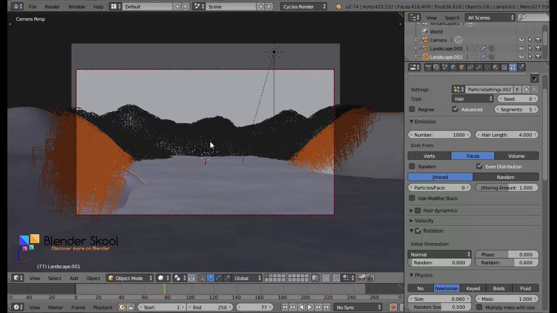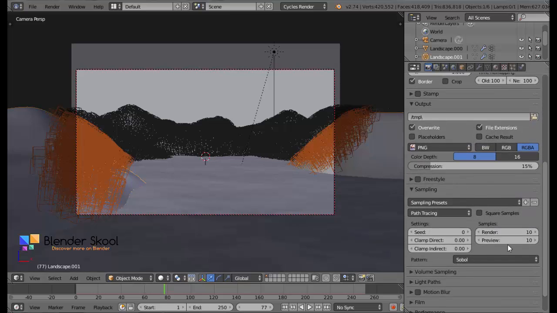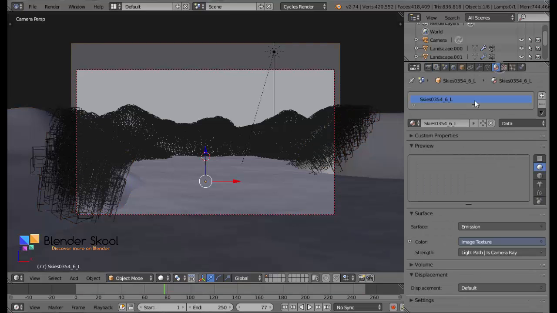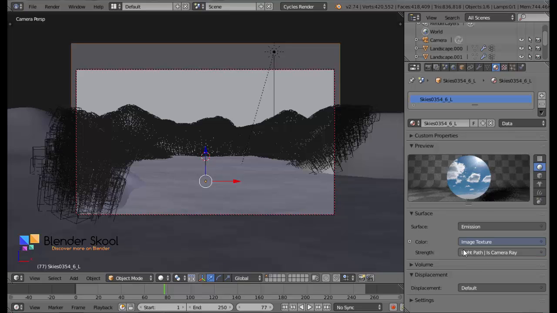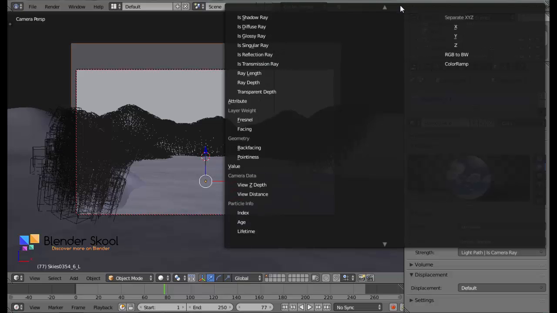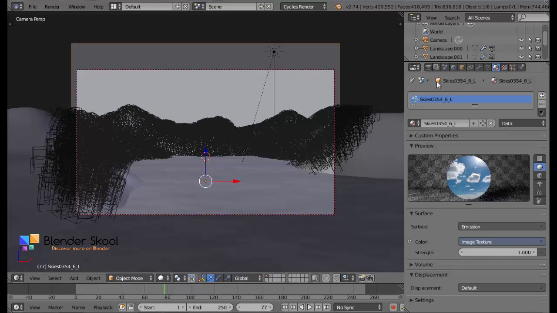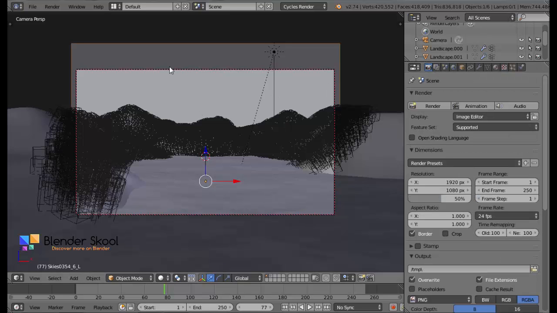So now we are basically ready, and hopefully we should have some nice scene. So change the render samples to be, I think 200 works best for this scene, but for this tutorial I'm going to be using 170 samples. Also, one more thing is in this sky texture, in this image of the sky, in the emission material there's some problem. The strength is set to be is camera ray light. Just remove it so that the plane casts light in the entire scene. And now hopefully we should have a proper scene to be rendered. So now give it a render.